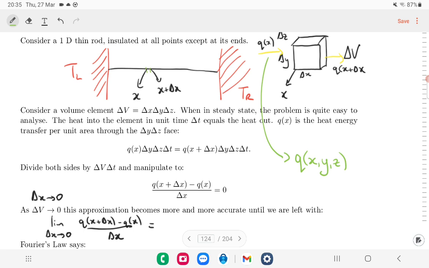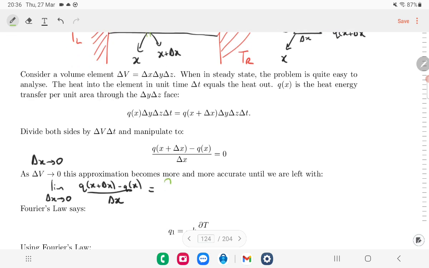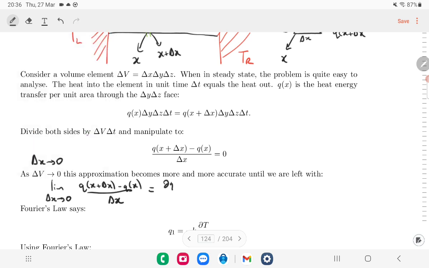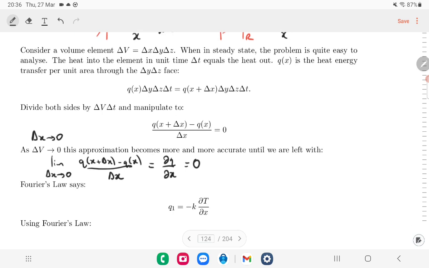But what we assume basically is that the heat flow across this face is given at the midpoint, the mid y and the mid z. That's an assumption that's probably not really in the mix, and probably does need to come in here as well, but we won't worry too much about that. This thing is a partial derivative. We're only interested in x changing, so this here is a partial derivative. And of course we want this to equal 0. So this is the equilibrium situation.